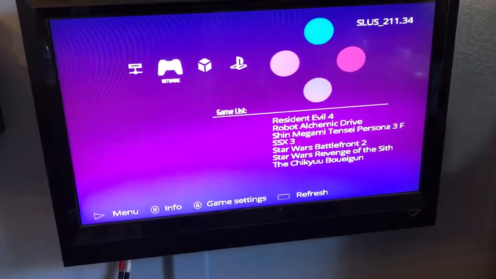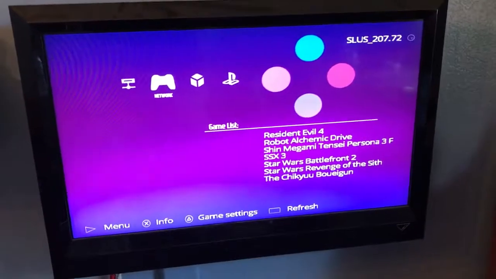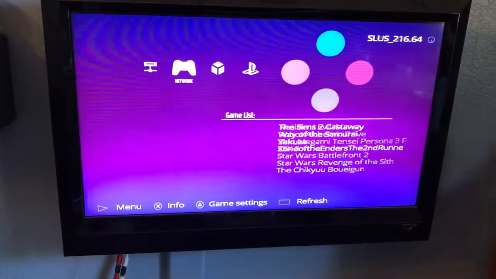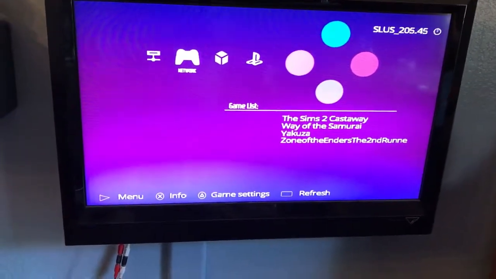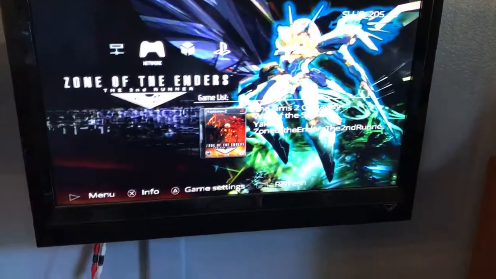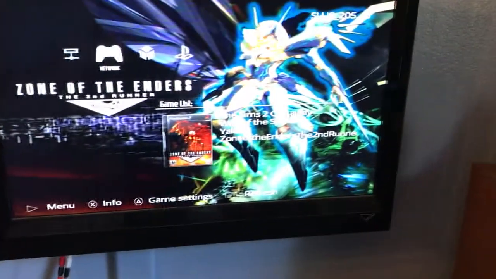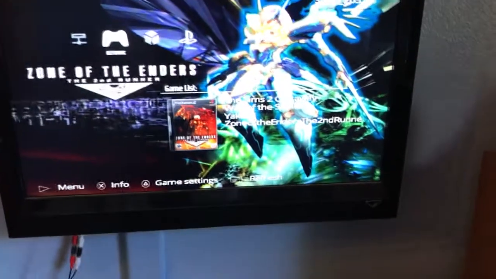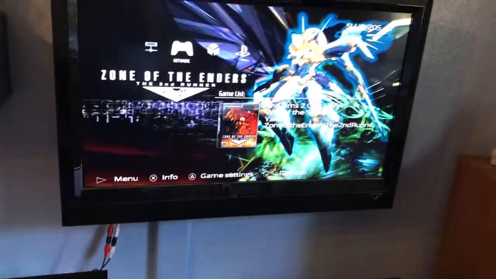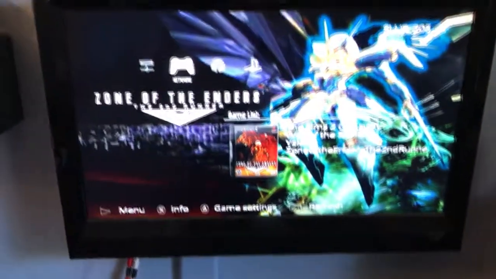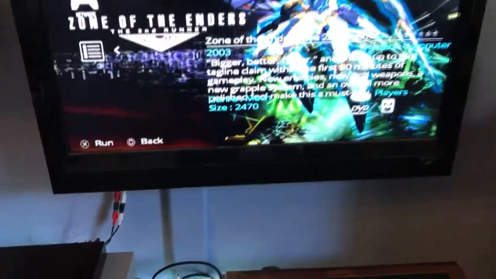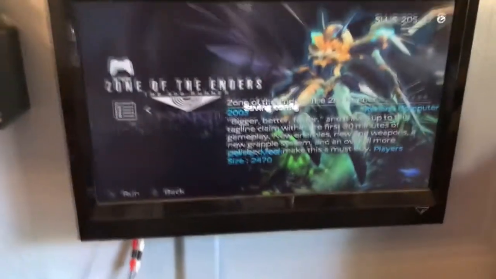You'll see on Zone of the Enders, which I'll test, that they're not all like that. You can't see what I'm selecting because the text is all white. I have to change the text color for that, but you can't even read anything without the gradient there. But this is the game we're going to test. So Zone of the Enders, the second one. I have the first one, so I got the second one on here. We're gonna run this.